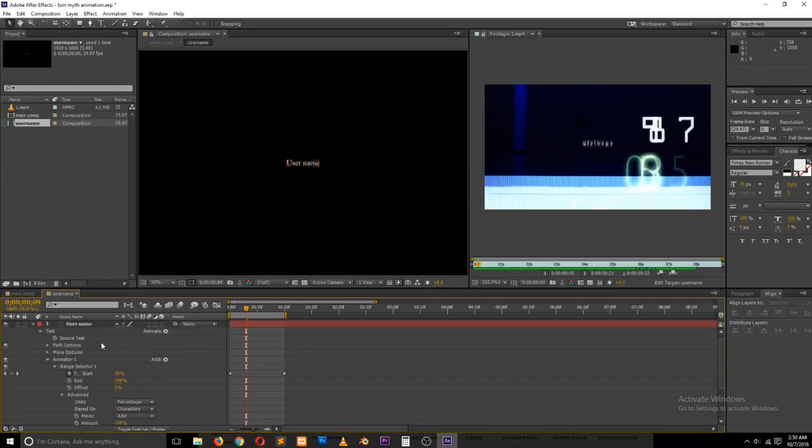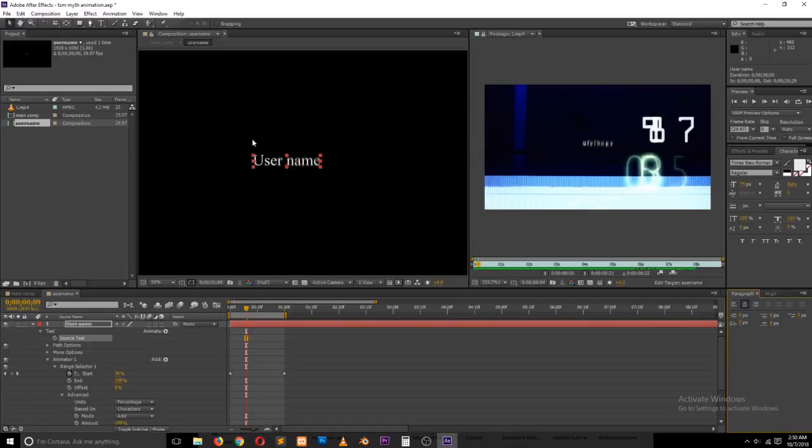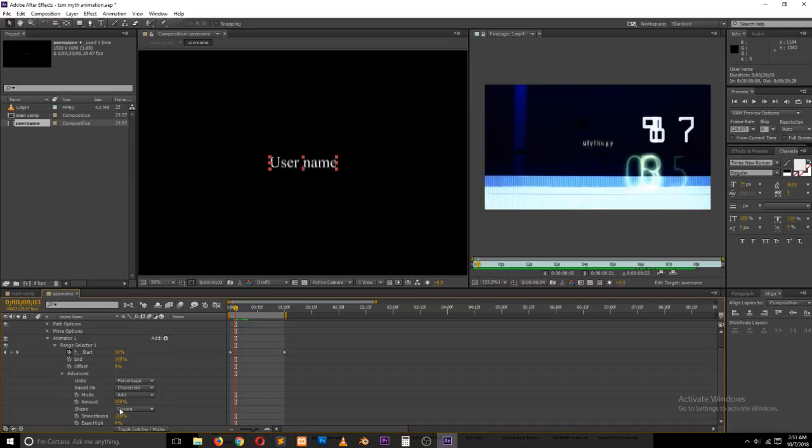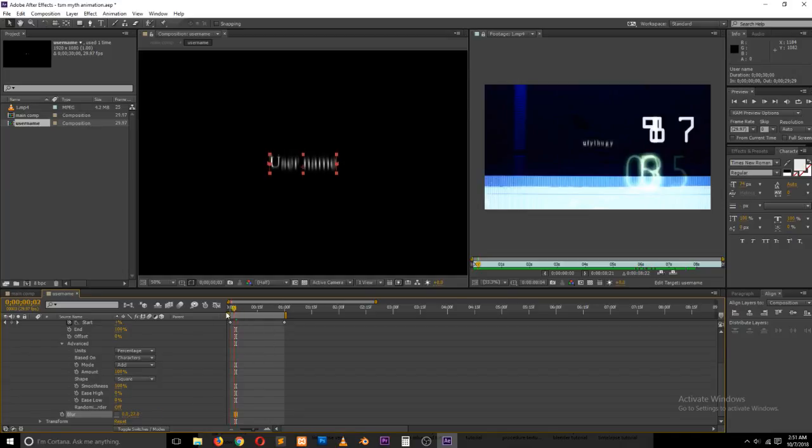Maybe let's increase the font a bit. Center this. Make sure we have the alignment still centered as well. We want to increase the vertical blur. Let's see what they have here.